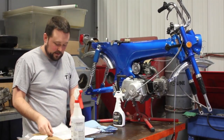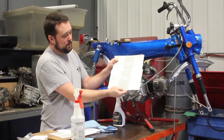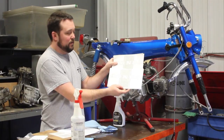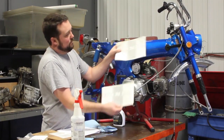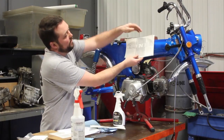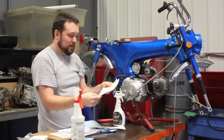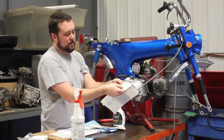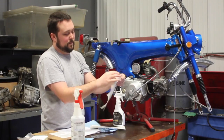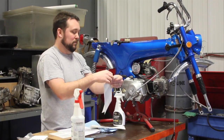Okay, next step is to get your decal prepped and ready. You'll get two different decals in the kit, a left and a right. You can tell that by the taper. There's a taper there, and it always goes towards the front of the bike. So the taper goes this way and this way. Now the decal comes with your protective film on here. This will hold the decal when you're getting ready to put it on. And this backer is just what the vinyl comes on when they make it.